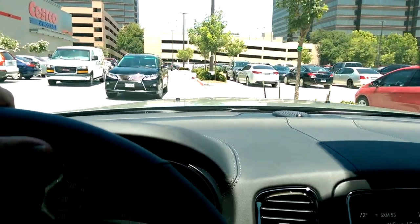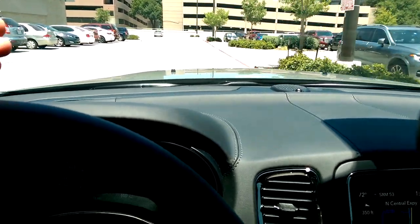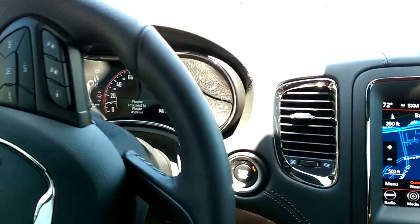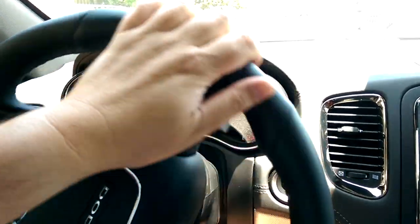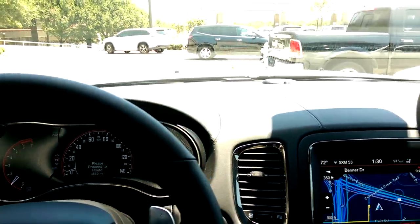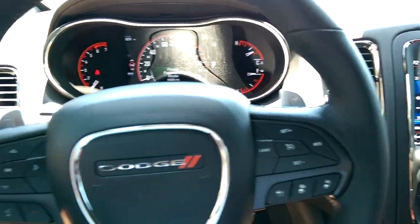Oh, I forgot to put a water in the front here. I should do that right away. I don't want to have to keep stopping for water, so I got two cup holders. I got a spot for another drink over there, one here in the door, so I'm going to grab a few. Forgot to do that and stock up on my cup holders here. That way I don't have to stop 300 miles in or whatever. I can just keep going. The only thing I'd have to stop for is to obviously take a leak.